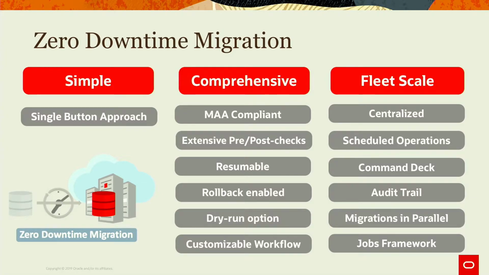Now, as you can see, we say customizable workflow and job framework. This is because we have 26 steps, which I'll show specifically today. And after step number 6, you can actually insert any given script that you have, and you can say to the tool, between step 6 and 10, and then after step 15, I want these scripts to be run. They can be run at the source database, they can be run at the target database, it all depends on you.